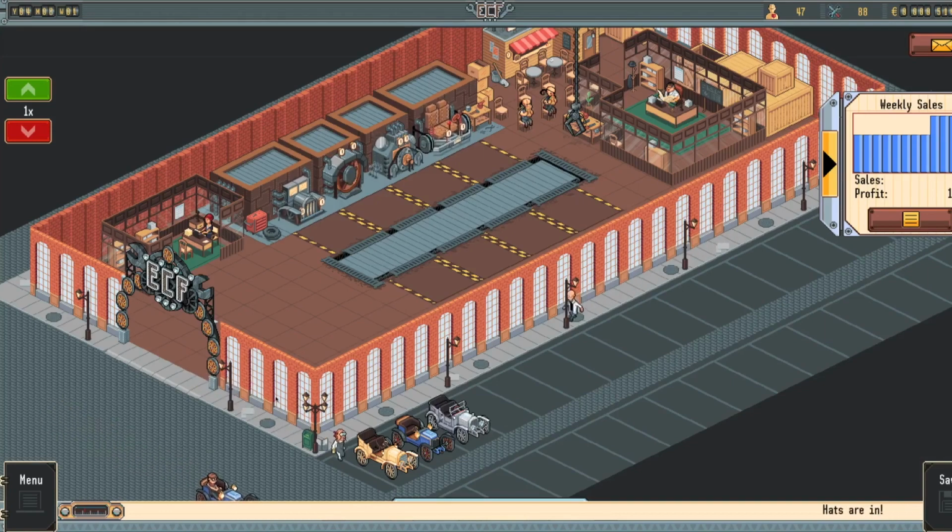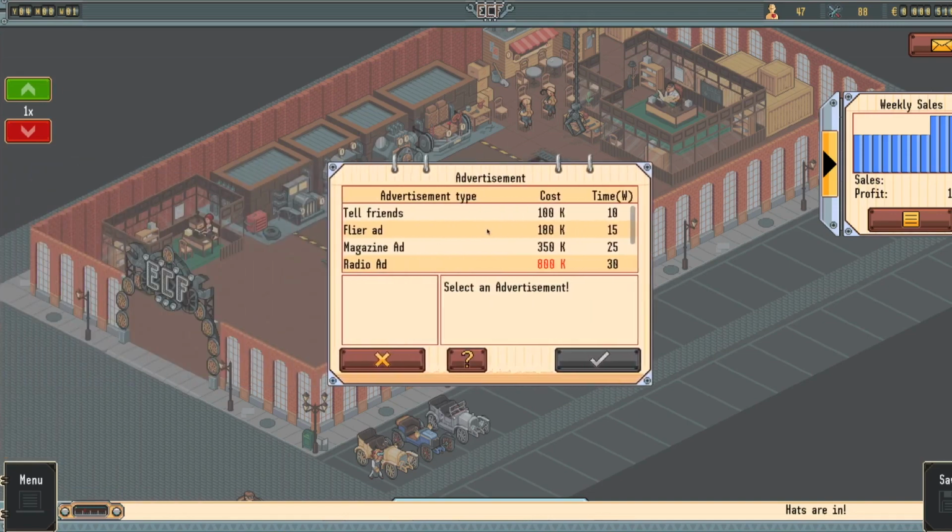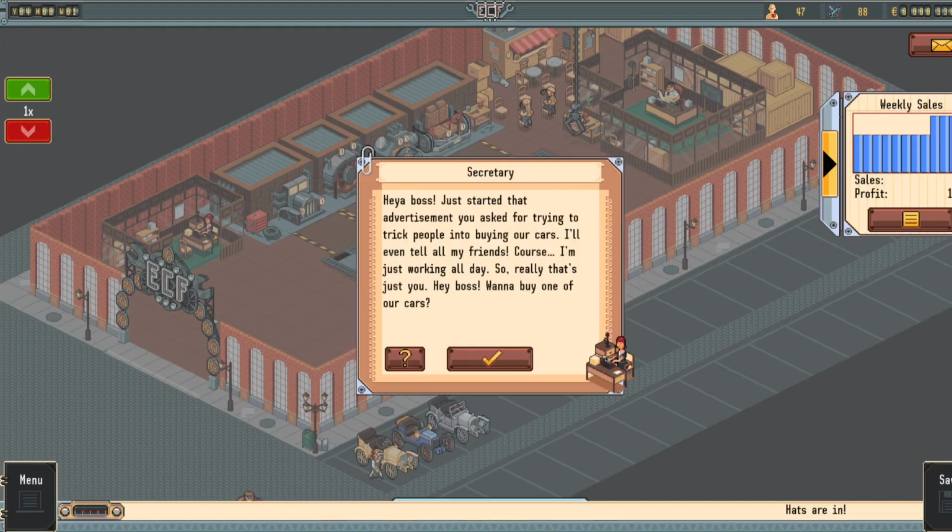We're going to see if we can't boost sales a little bit. Maybe we do a little bit of marketing. Let's go in here and do advertising. We'll do a little advertising. Can't handle the radio ad. Tell friends is $100K. 180 for a flyer. It goes for 15 weeks. So for 80,000 more, we get an extra 5 weeks. And it's a flyer ad. We did that the last time. I felt like it helped. So we're going to definitely do that. I heard that advertising really helps a lot. You want to kind of get the top advertising if you can get to that. We can't afford that right now. We're still too small for that.